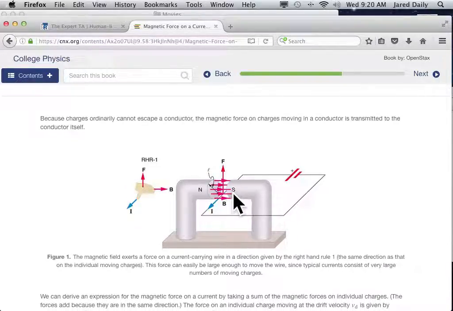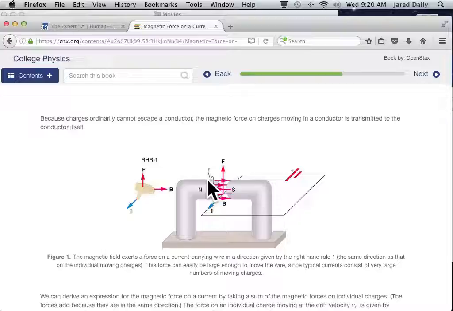So here's our situation, right? We have a magnetic field that is going from left to right. We have a wire that is in this magnetic field that's coming out of the page. We use our right hand rule, put our thumb in the direction of the moving charge, which is in the direction of the current. So put your thumb in the direction of the current, right? We're going to put our hand in the direction of the magnetic field, which is across this way. So our thumb should be coming, well, for me it's this way, for you guys it's this way. Sorry, I'm looking at the wrong screen. So it's coming out of the screen here, hand across this way, right? And then our palm is pointing up, so the force on the wire will be up. So this wire will actually move upward.